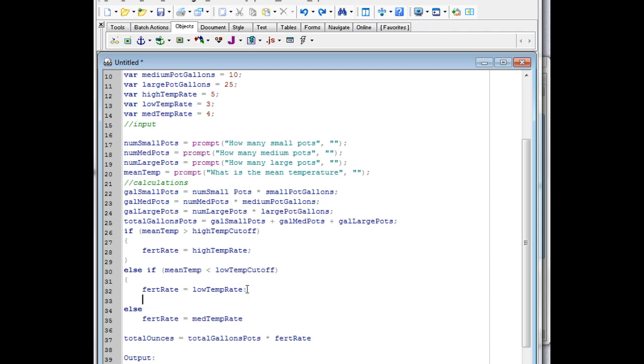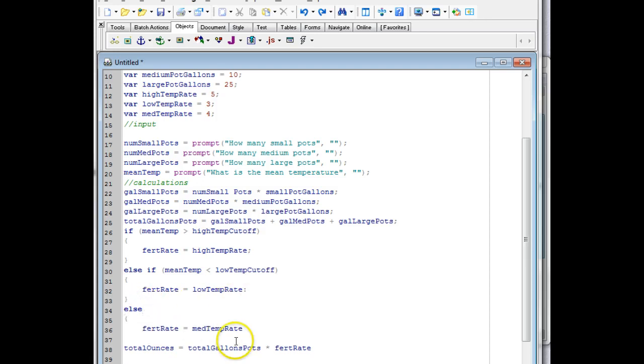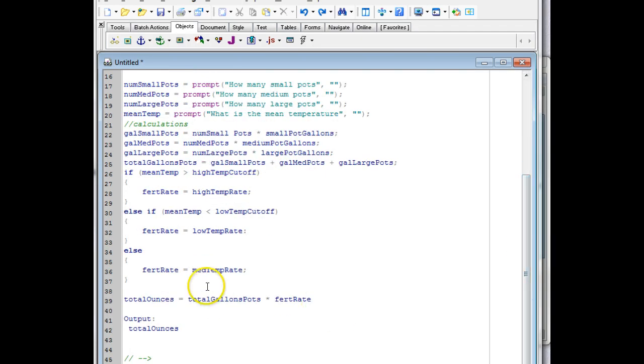And then I have a close brace. Okay, then I start my else, which means that the first two are not true. And then I have a semicolon and a close brace. Okay, then I have this final calculation, and I add a semicolon to that.